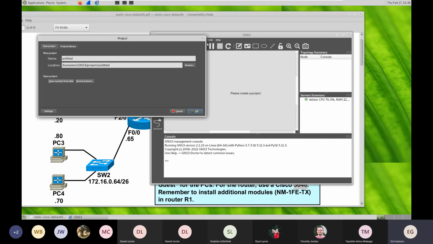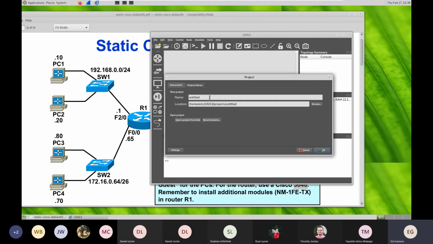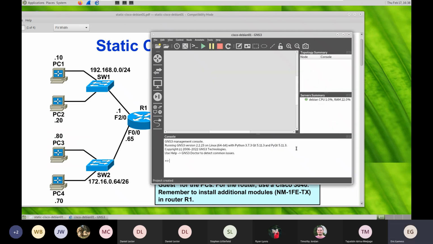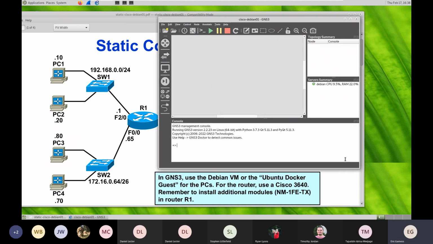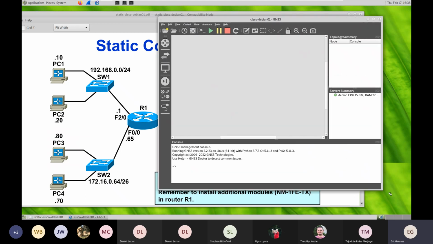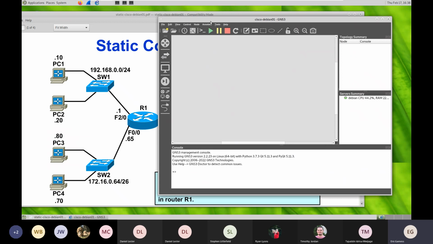I'm going to create a new project. Let's call it Cisco Debian 01. At the beginning, of course, it's going to be an empty project. And then I'm going to start putting the devices that I need.